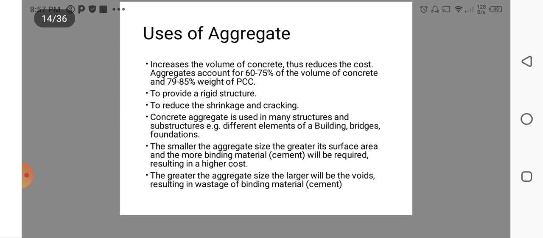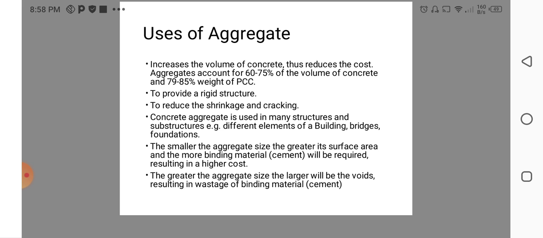Uses of aggregate. Major use, we can say, is to increase the volume of concrete, thus reducing the cost. Aggregate amounts to 60 to 75% of the volume of concrete.